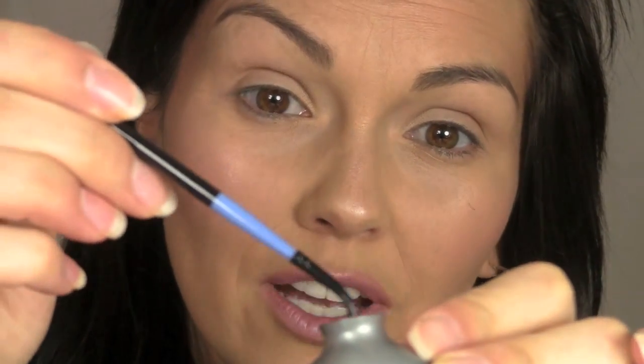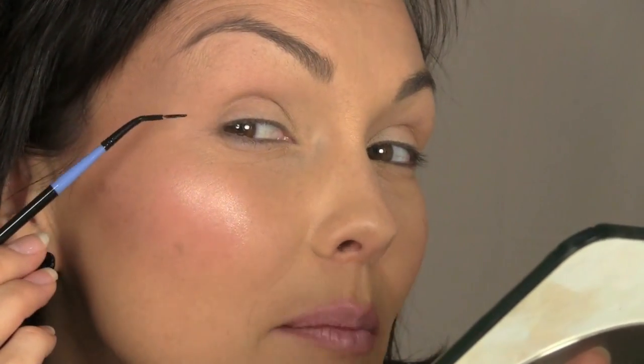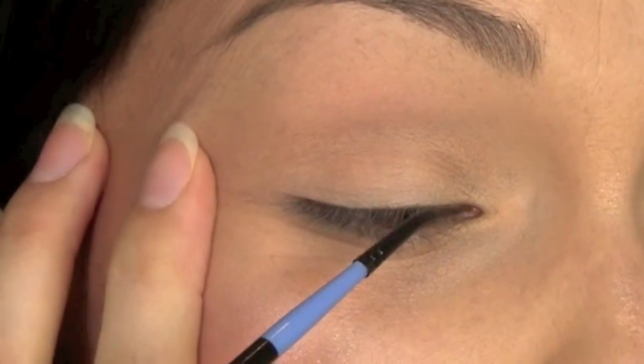I'm going to show you guys two ways to do this. First with the liquid, then with the gel. I'm going to take my liquid liner, I remove the brush, and I'm just going to dip my brush inside. Next you want to get a mirror, and you want it to be pretty close to where your face is at. The trick is, if you hold your face up like this and you look down into the mirror, you're going to get a better angle to see what you're doing. I'm going to start here at the inner corner.